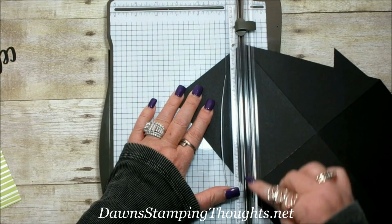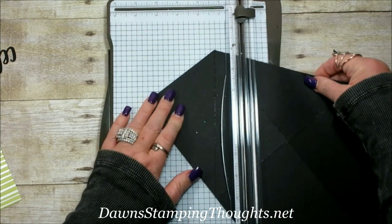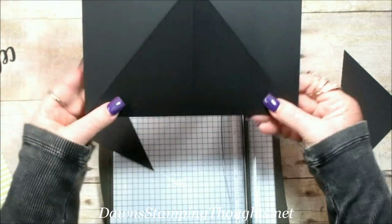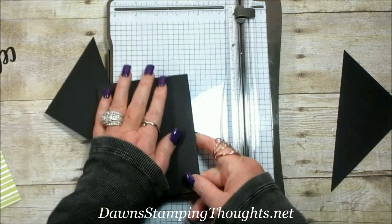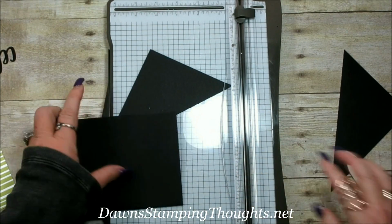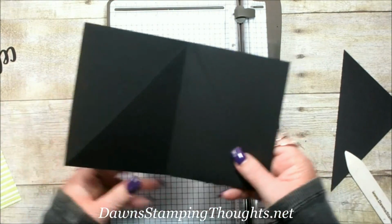Lining up the point to the point on the trimmer cut track. I'm going to start down here. Okay, so now your point should look like this along this edge here, cut at an angle. Then it's going to fold up just like this. Then you're going to go ahead and fold your card in half. And then that's going to make your pocket. Super easy, right? You want to burnish your edges really nicely because this is going to be a thicker card. Remember, you're going to have an extra fold in here, plus we're going to be layering it.